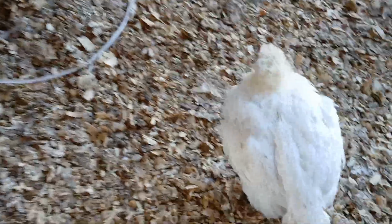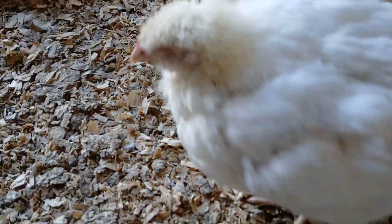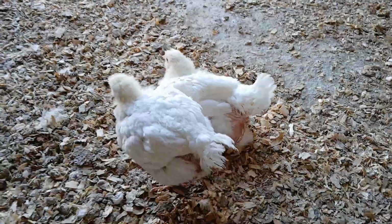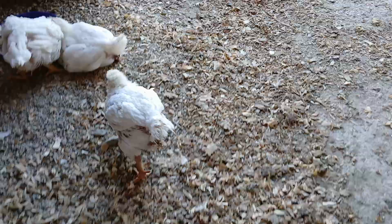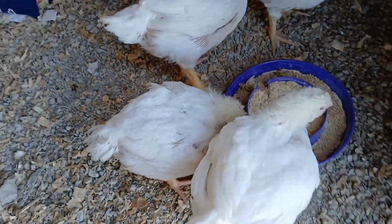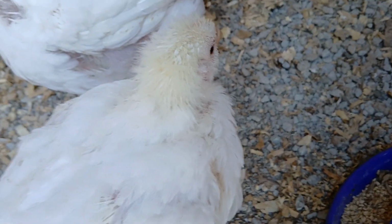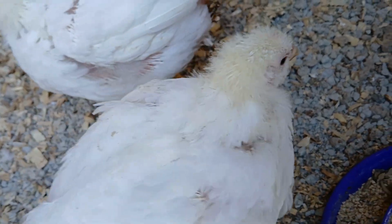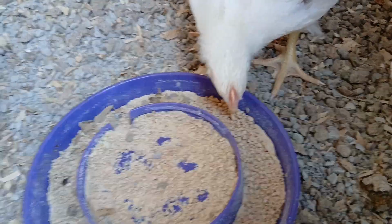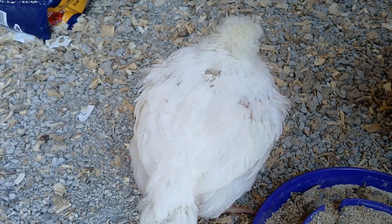Okay, so when we get a poor little birdie like this, all right, see how the comb, and this one can move now, but this one's just not thriving anymore because it's in a real advanced stage, it's a wonder it's still moving. But you can kind of see, I was trying to get even closer there, yeah, you can see how pale the comb is. This one's healthier, okay?